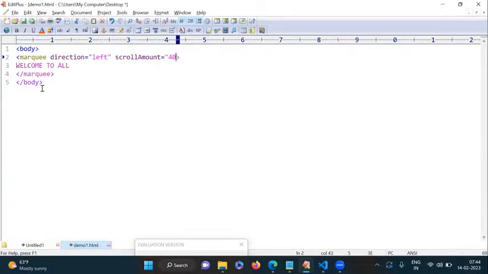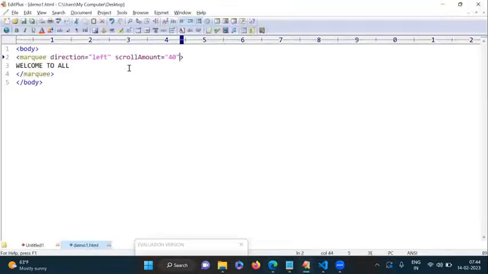It is used to increase the speed of the scroll. 40 I have given with left. Now we can see that the scrolling speed is increased. The default scroll amount is something like 8 pixels. Now just refresh. So that is the default scrolling.